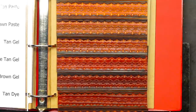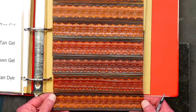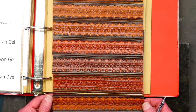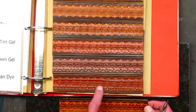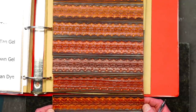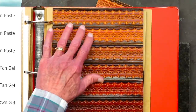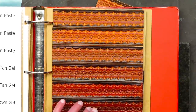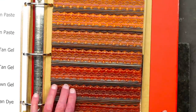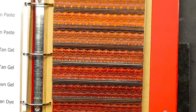And here's the one that Liz just did. There's a big difference between those. As it dries, it'll keep lightening a little bit. That might be an effect you like, but it doesn't give the same effect. Depending upon your taste, as you can see, these get darker as they go. But to my eye, this is a nice effect. It's a nice color.